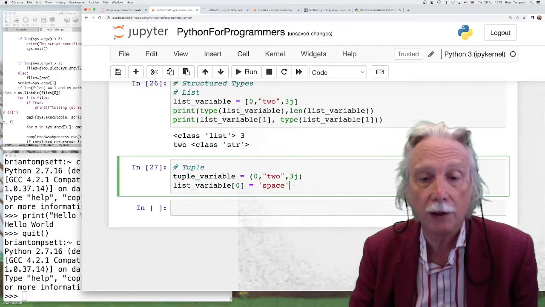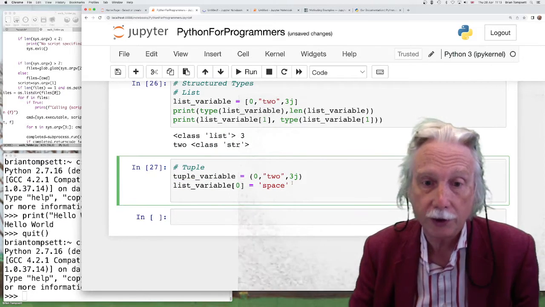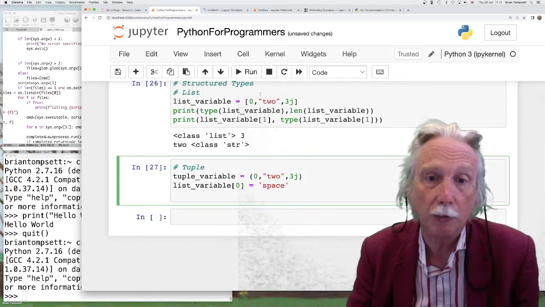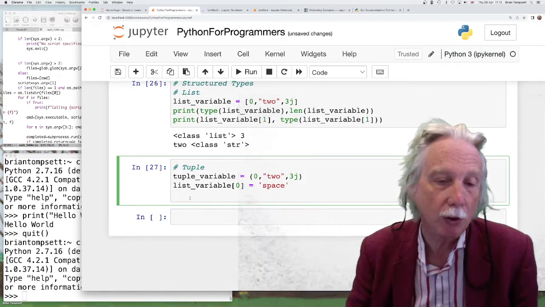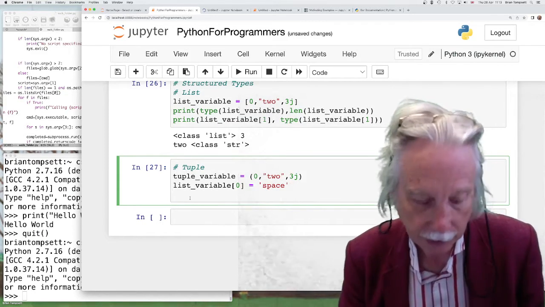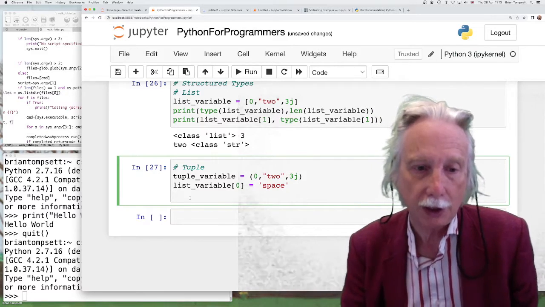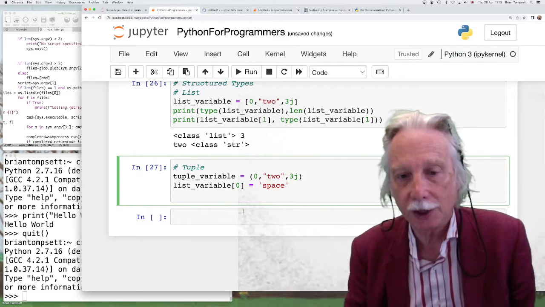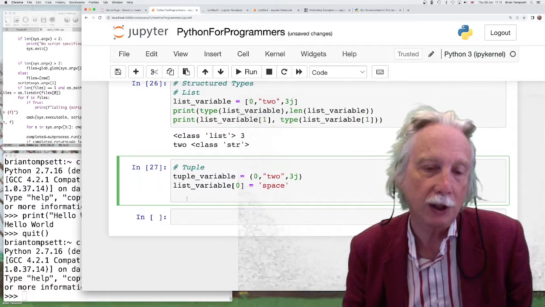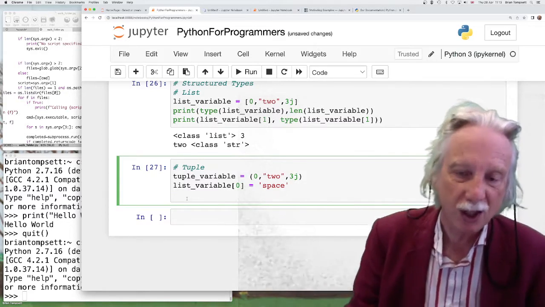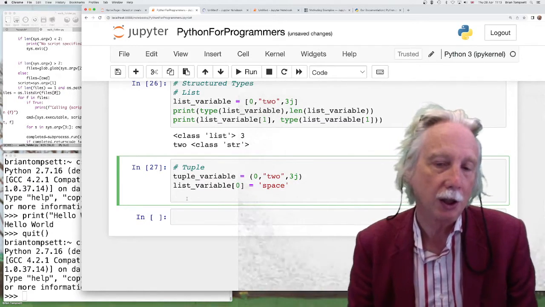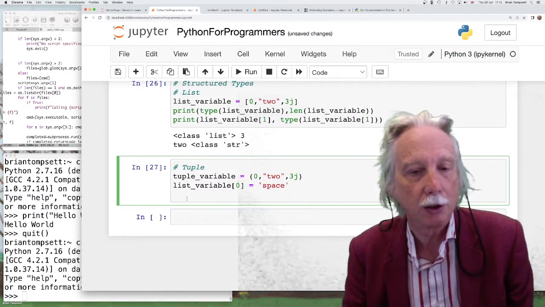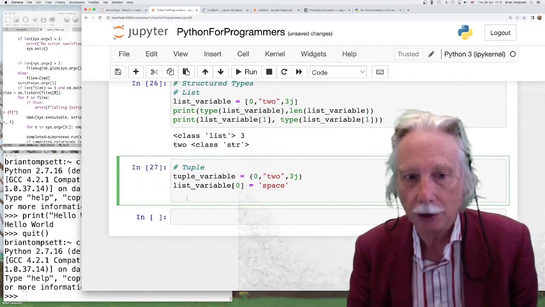I can run that. And notice I've used different quotes, but you can use either string quote in Python, and that might be different from other languages. This isn't a quotation for a character constant. There isn't really a difference between a character constant and a string constant in Python.